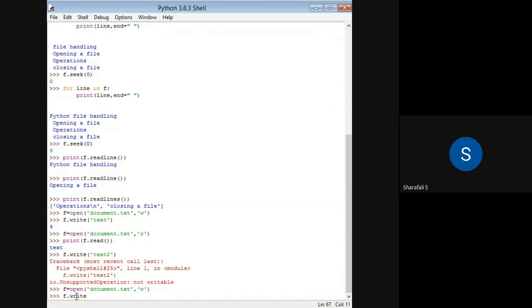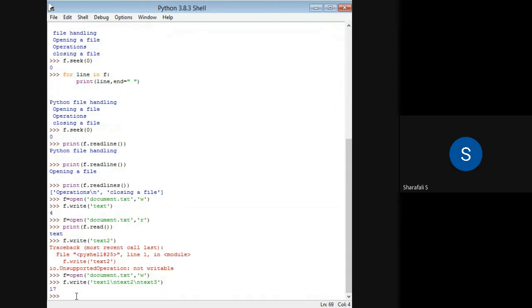So if I say, let's put some text1 slash n, then text2 slash n, text3. This slash n is for going to a new line. When you put slash n, it will go to the next line. So now I am pressing enter, and it shows me my cursor position.